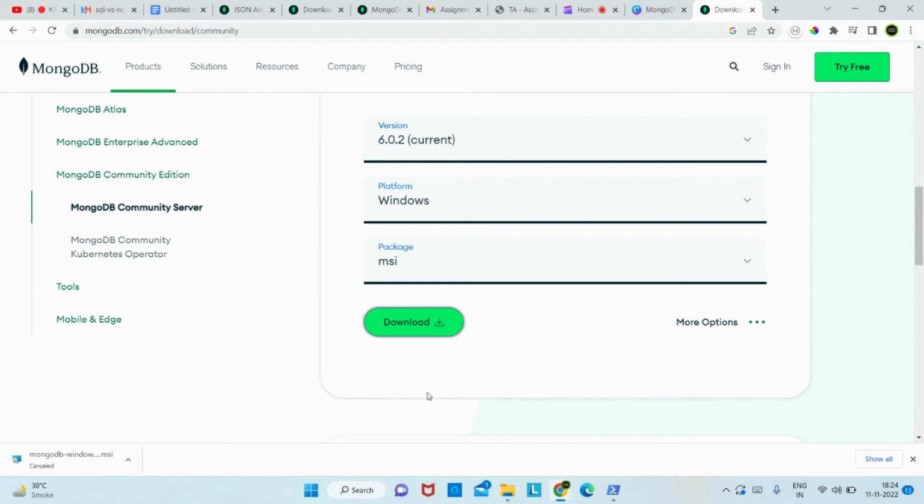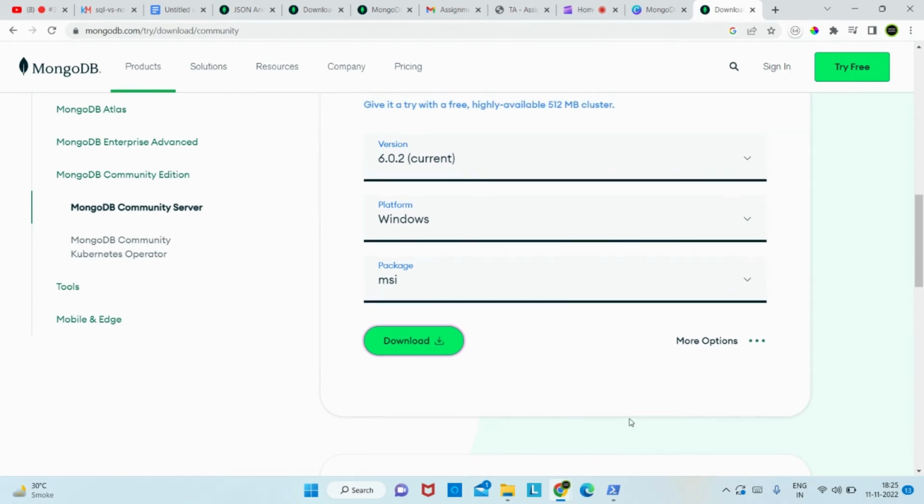So now our download is over and I have installed it. Actually my PC has it from before. Once your file is downloaded, you can open the folder, and then you can just click on next with the defaults. There is no problem in that. Just click next and install.